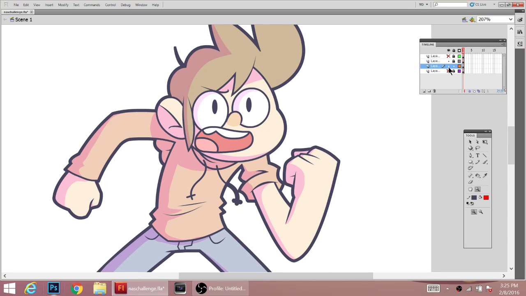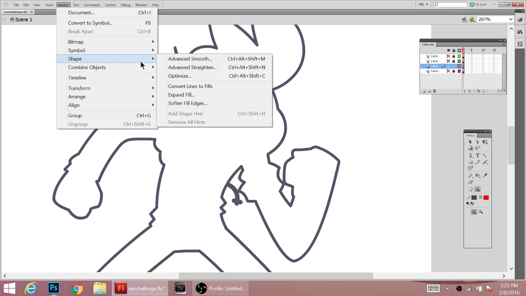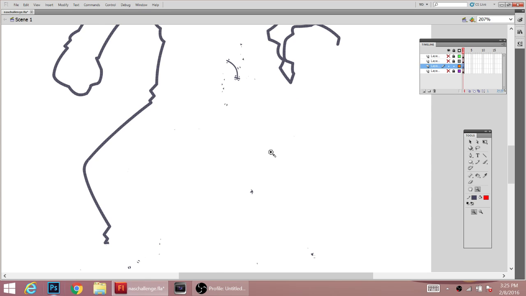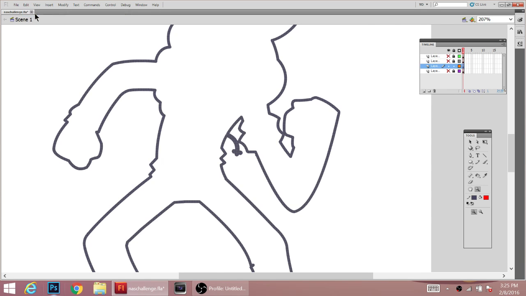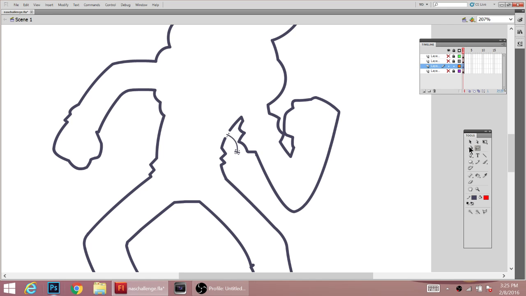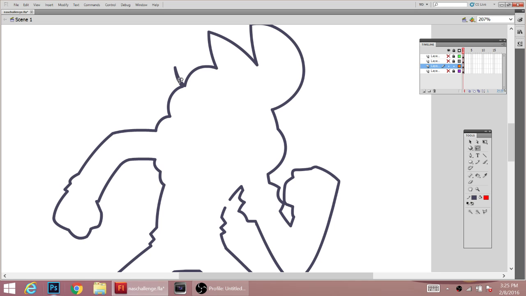So what we can do, let's hide this. Let's see if we can turn this into a fill. Modify shape, convert lines to fills. You see, there was too many connecting pieces, and it just garbaged it up. So let's undo convert lines. And what we will do is we'll go in here, and I will convert that little section. Which that's okay, because those are the pieces that I didn't want. Actually, I guess we don't have to convert those. We can just go in here and cut them out.